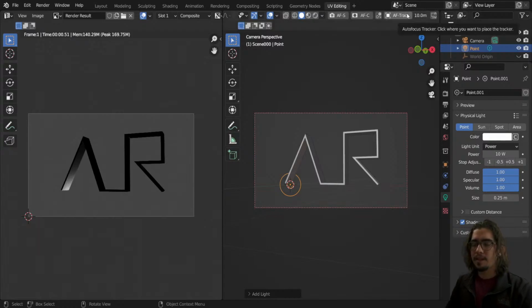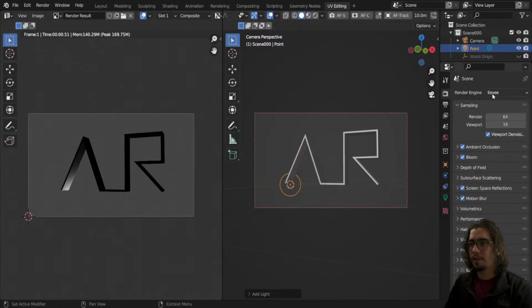Now this process of rendering back and forth and pressing F12 would be really tedious. But if we're working within Eevee, which is the render engine I'd recommend if you're beginning, and even if you're not, it's real time and really smooth to use.